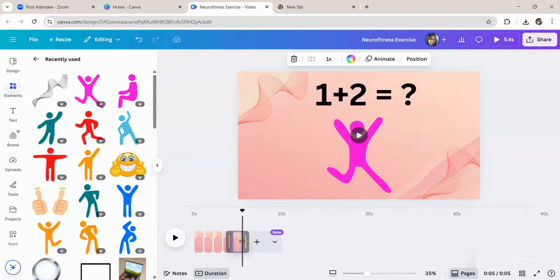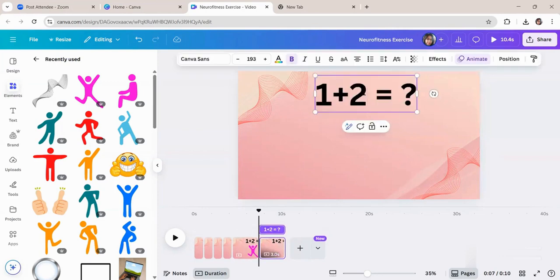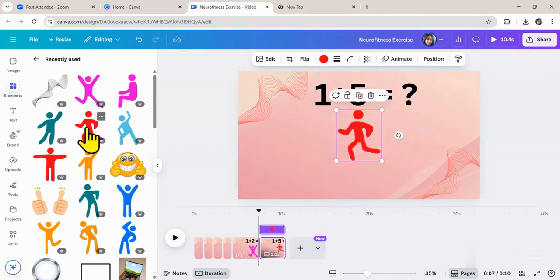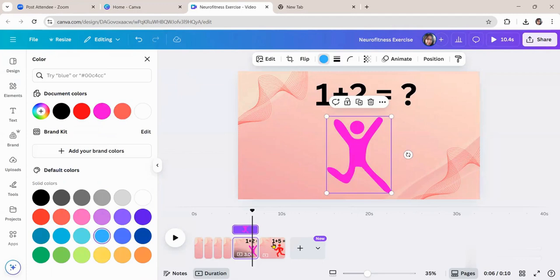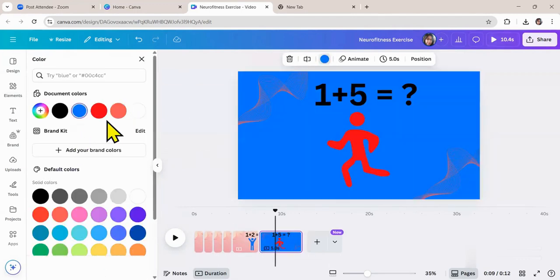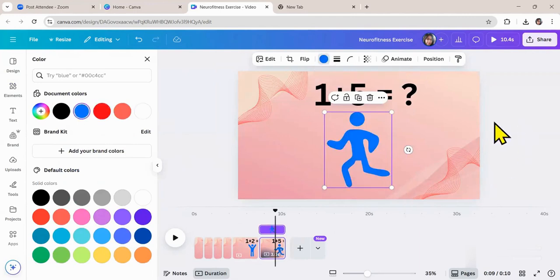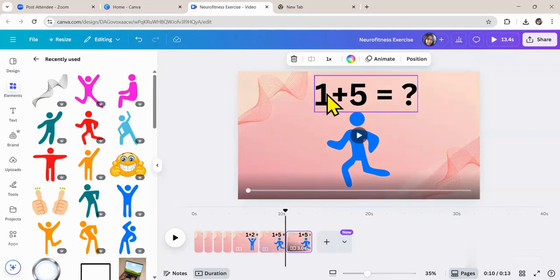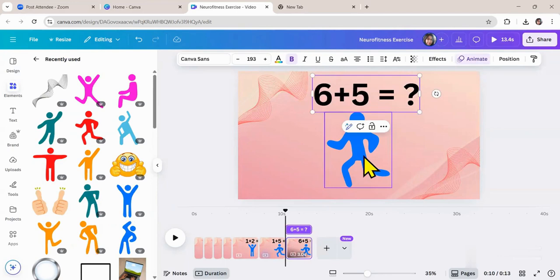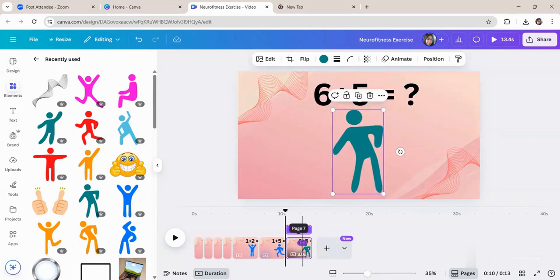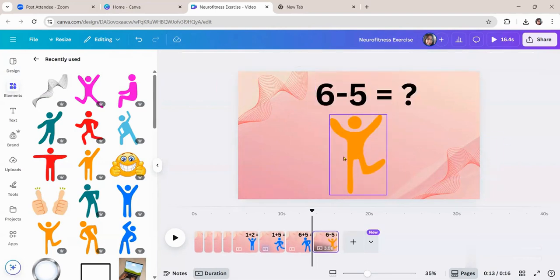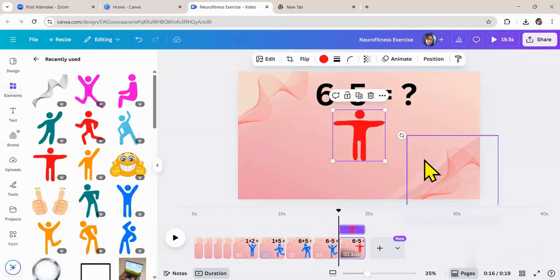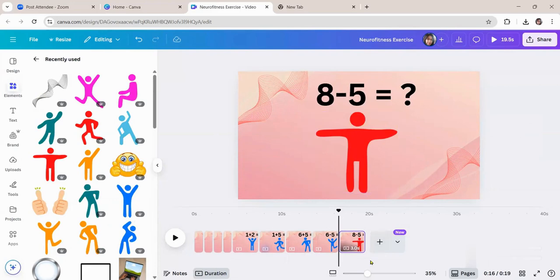You want this position to be in 3 seconds. Then duplicate this. So let's just delete this and edit our arithmetic here. Then let's choose another graphics right from the positions. You can choose to have the same color. So let's make it blue, for example. Right? Then we're going to make it blue as well. Be sure to click the graphics so it won't mess up. Click the page and Control D to duplicate. Next, again, edit and then change the position. So we're done with the 5 positions.